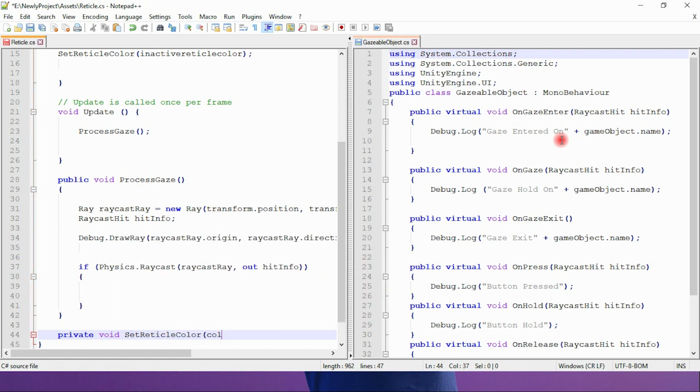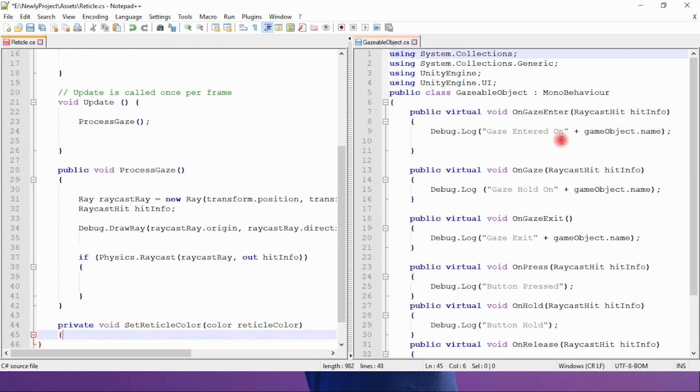We need to set the color, whether active or deactive, so whenever the gaze system is passing through that particular object, your color should get changed. When it's inactive the color is gray, and whenever the gaze system crosses that particular object, the color should get changed. That is what we are doing.